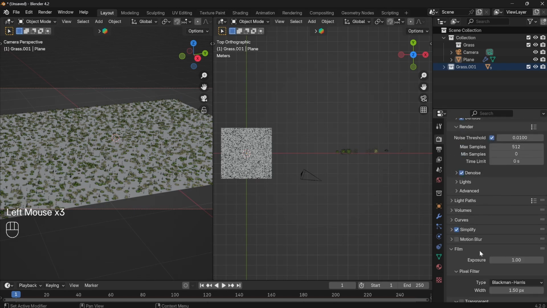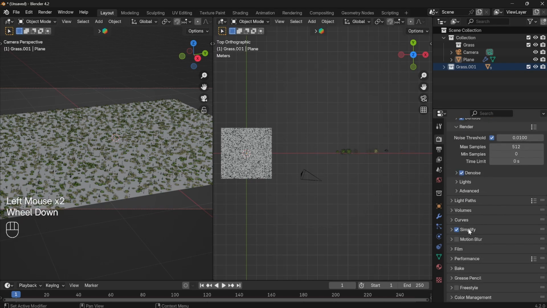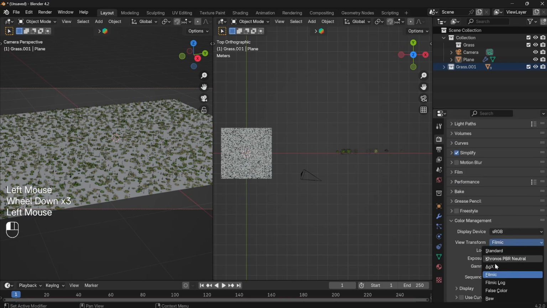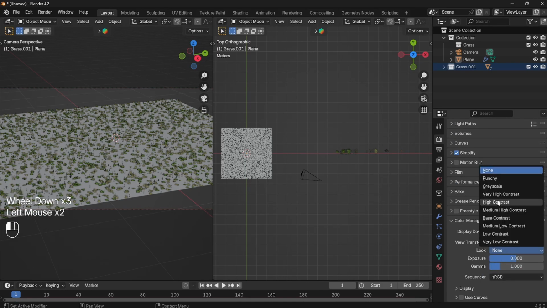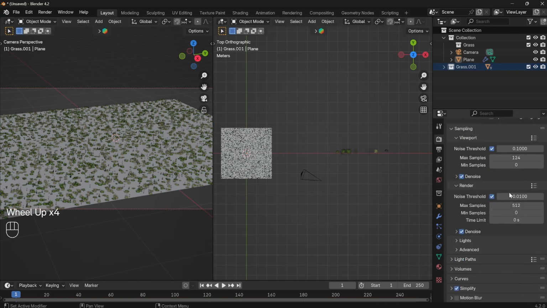Right now, I'm using an HDRI, so I want transparent. I want to use only the light, so I'm enabling this transparent. And then for color, I'm going to choose AgX because the contrast in this AgX is high. I like it very much. Let's render.